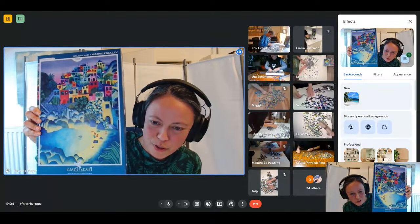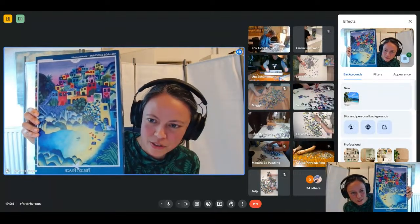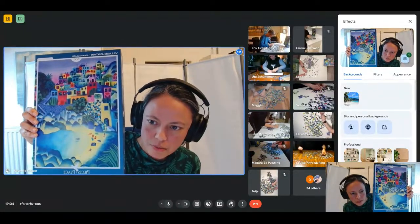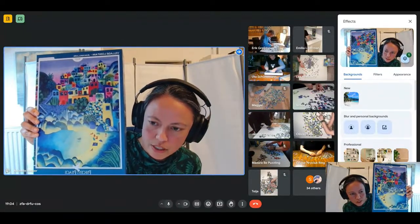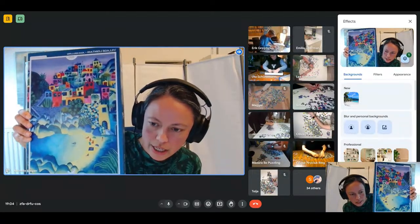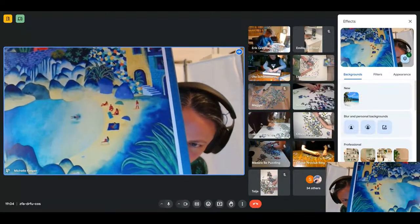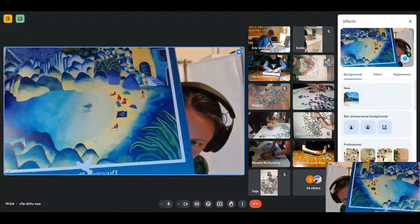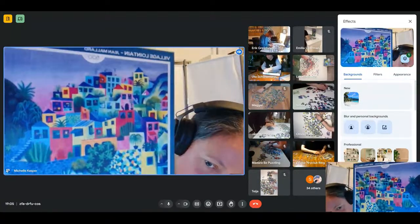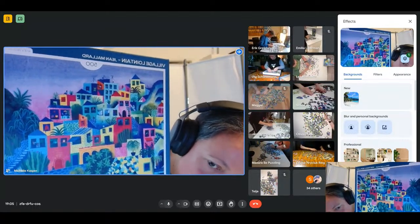Okay, so I've turned off the blurry filter of the background, and now I can show the people on YouTube this beautiful puzzle, Village Lointain, from Parisian artist Jean Mellard, showing a hilltop village overlooking a gradient sea. There's also a gradient sky. We have people sitting at the beach and swimming. There's lots of beautiful vegetation. And in the hilltop village, you've got lots of cactuses, palm trees, people sitting on their balconies.